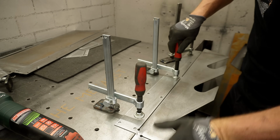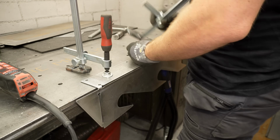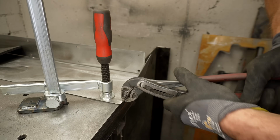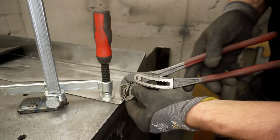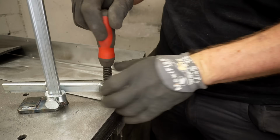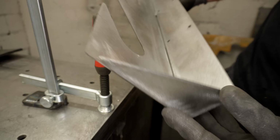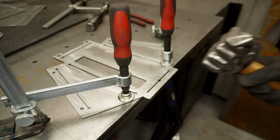Here you can see I designed everything so that you don't need a bending machine for it, you can just bend it by yourself without any machine. And some details like this one over here I have to redraw, but for my project at home it actually doesn't matter. Later on you have to weld everything, not the whole piece, just a couple of spots in the corner to make it strong enough.